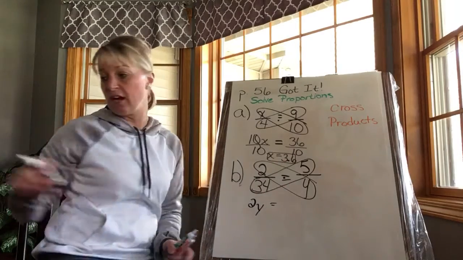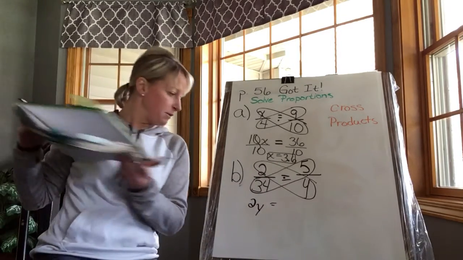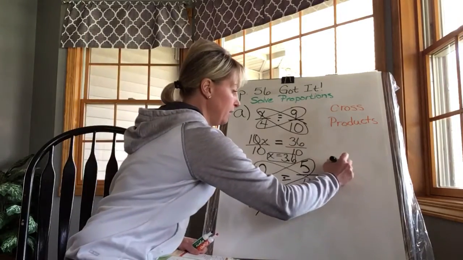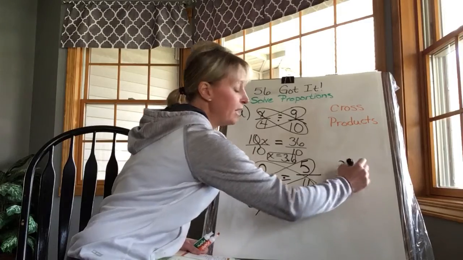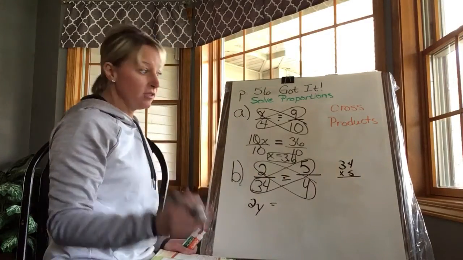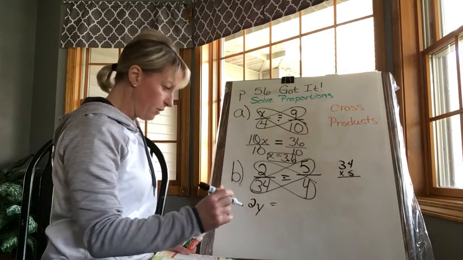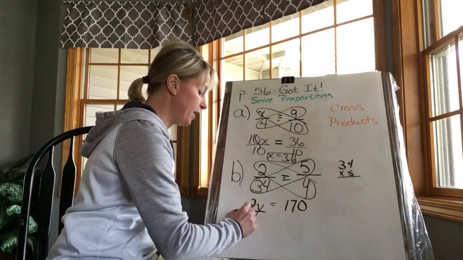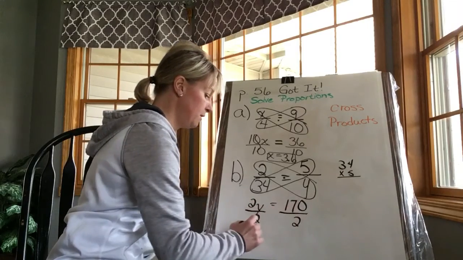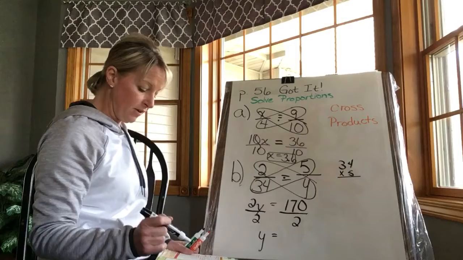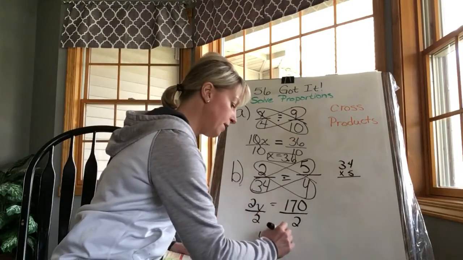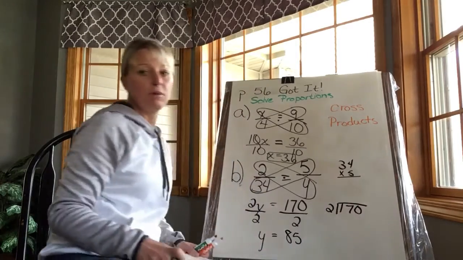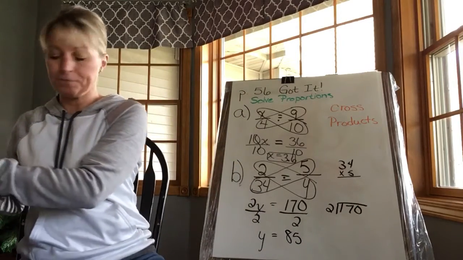Then 34 times 5. If you don't know 34 times 5 in your head, which I don't, I use the calculator. I could have written 34 times 5 off to the side, but now in 7th grade we get the choice to use the calculator, so we're just going to go ahead and use it. So 34 times 5 is 170. Then I'm going to divide by 2 on each side. So y equals 170 divided by 2, which is 85. Again, I could have done long division, but we get the choice to use the calculator.